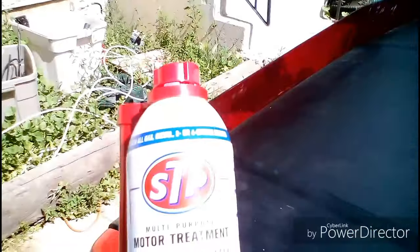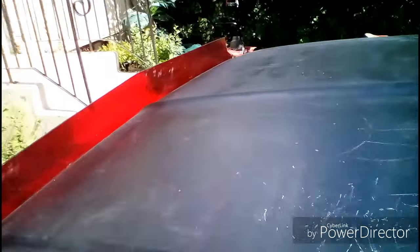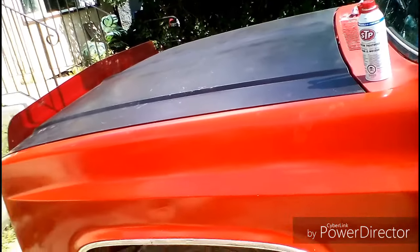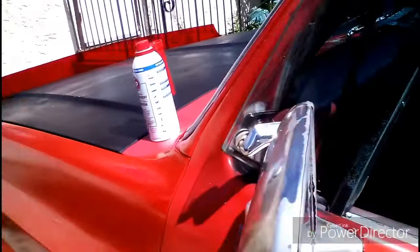I was looking for Seafoam, couldn't find any. And all I could find was this STP multi-purpose motor treatment. The carburetor on here was from a junkyard, and I tried to clean it up a little bit with some carb cleaner, but it didn't really work the greatest. It's still hesitating a little. So I figured I'd try and run this through it.